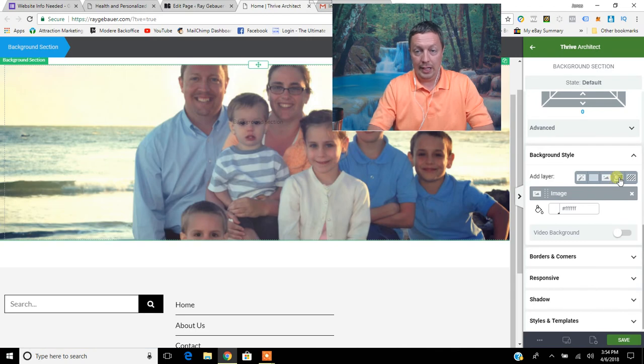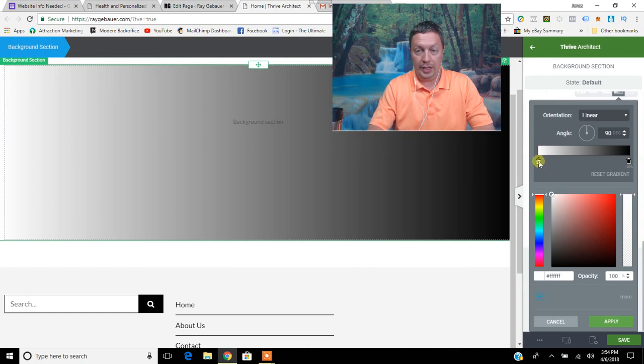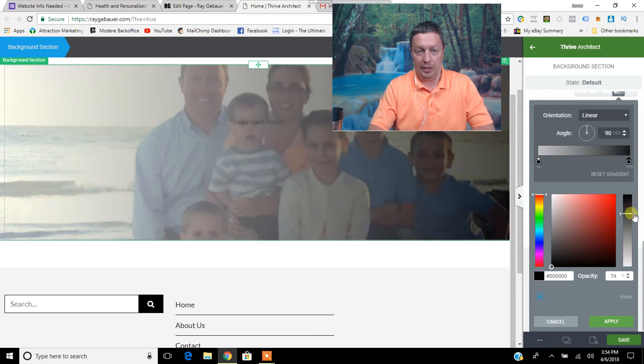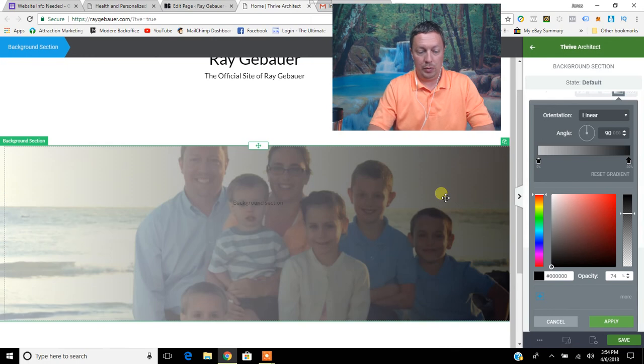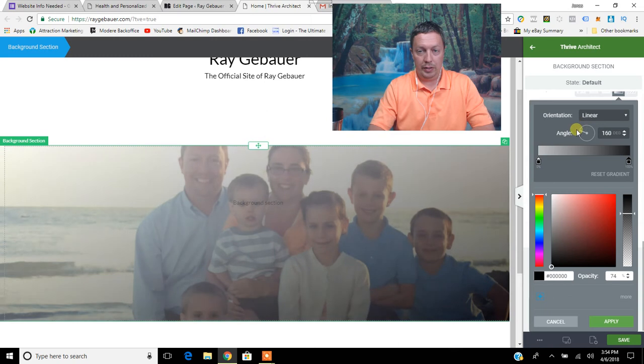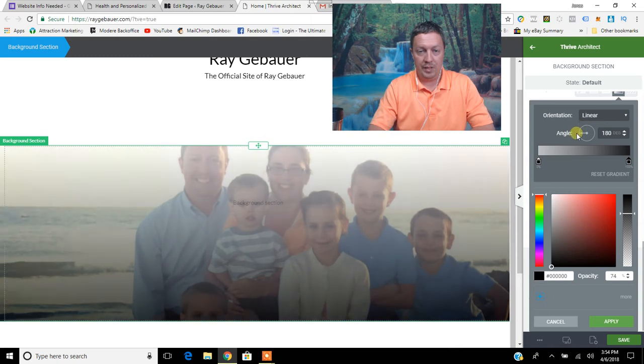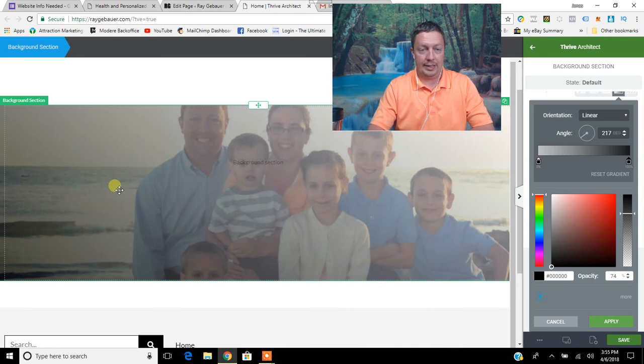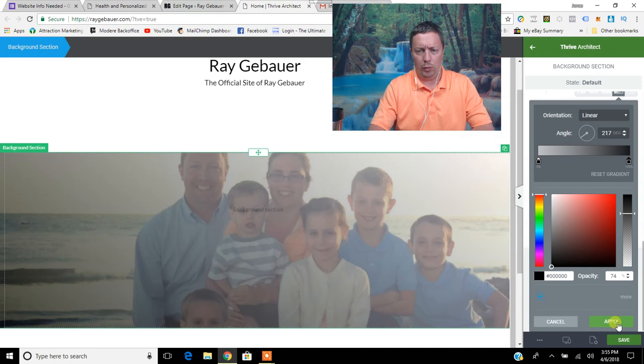So let's say you want to do this. Let's keep this white and then make this partially transparent. See that? The picture is showing up. Come over to the black and let's leave that as black and make that transparent as well. We should do it this way. So basically, now we have the white on this side, the dark on this side. You can play around with that any which way you want.